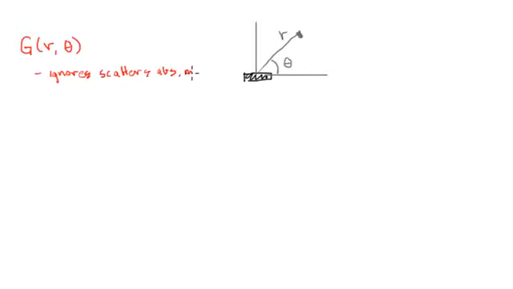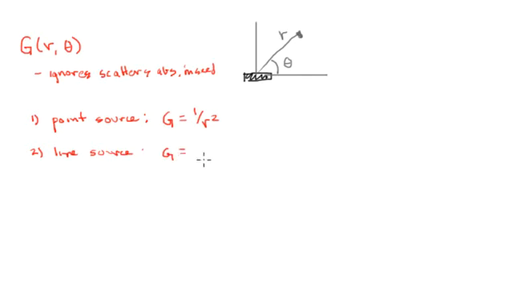Scatter and absorption are taken into account by the other factors in the big long equation I showed. So G can have two approximations. First, you can approximate it as a point source, if it's a brachytherapy source. And that's very simple. G is just 1 over r squared, right? It falls off like r squared. The second approximation is that G could be approximated as a line source.